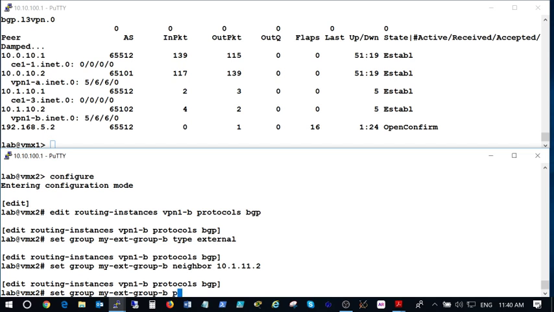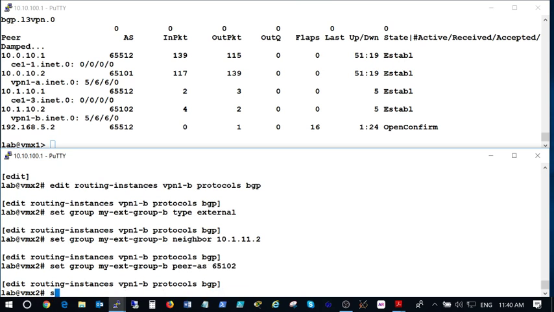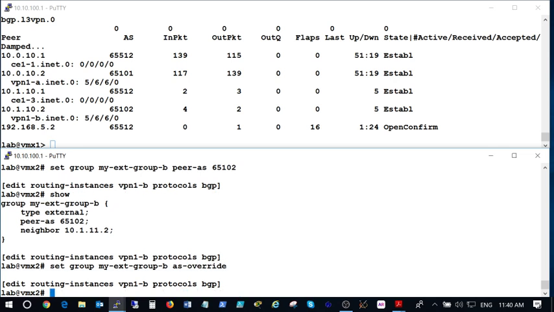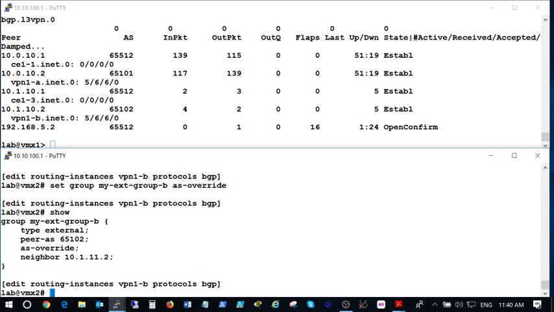Peering autonomous system is 65102. And we need to add the AS override on that. Okay. So there we have it.